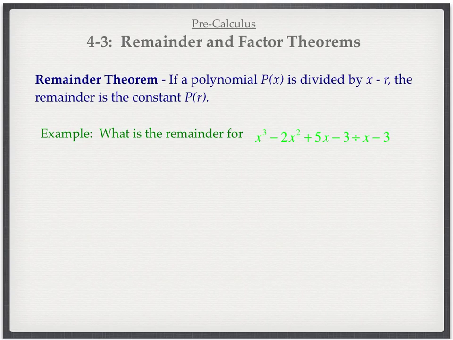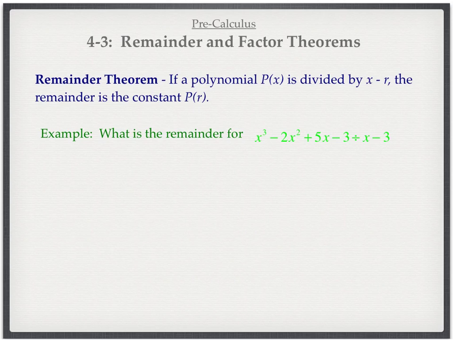Hey Pre-Calc gang, we're continuing on with Chapter 4 today. Today 4.3, the remainder and factor theorems. These are pretty crucial in this chapter, so hopefully you'll be able to hang in there and do alright with this. I think some of the things you've done before, but a little bit different twist on them makes it a little tricky. First of all, this thing called the remainder theorem.